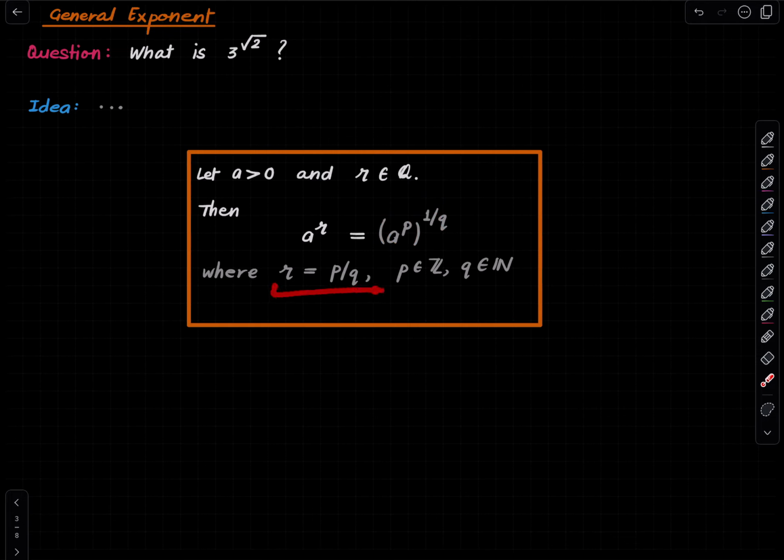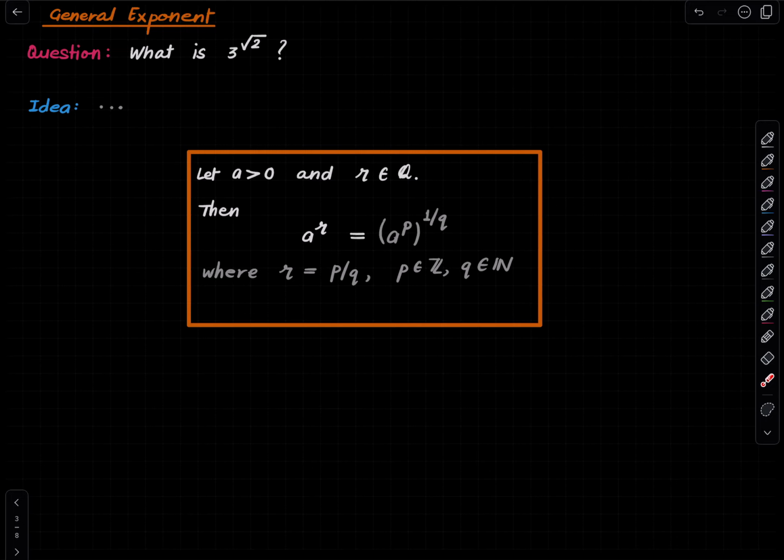Even here, there is a well-definedness issue, because a rational number can be expressed as the ratio of two such things, an integer and a natural number, in many ways. But those ways are unique up to scaling by a natural number. So you can scale p by a natural number and scale q by the same natural number. You will get the same rational number as the ratio. And one needs to just check that this remains well defined up to that little bit of non-uniqueness. And that's a simple exercise, so I leave it to you.